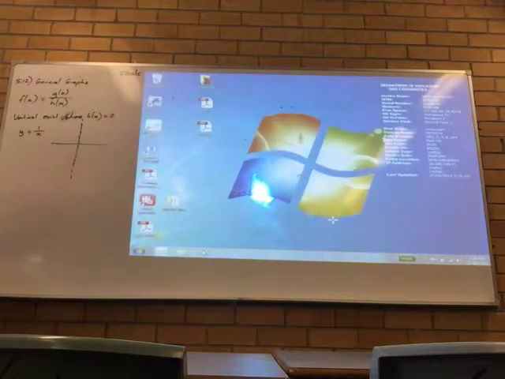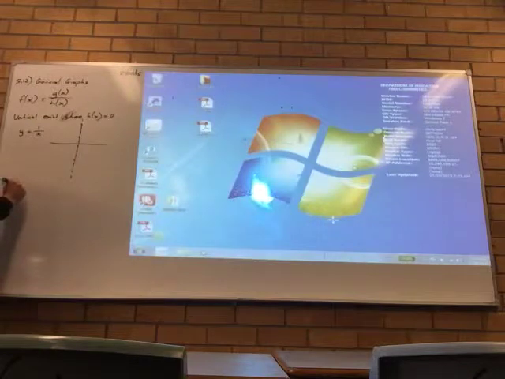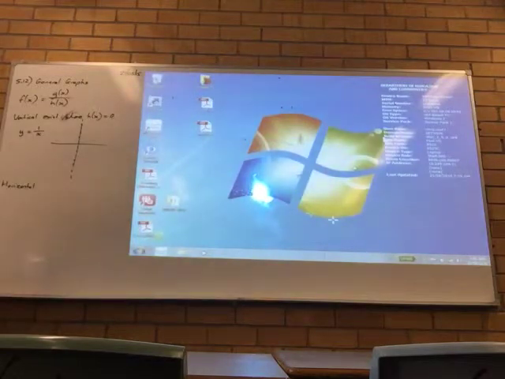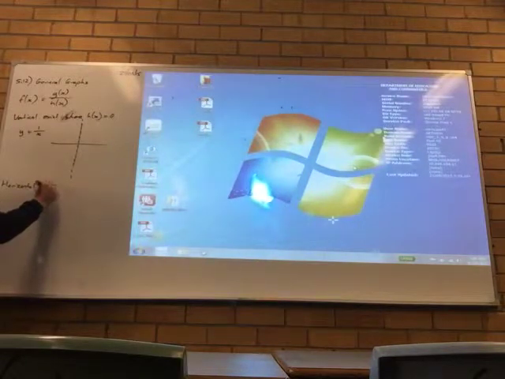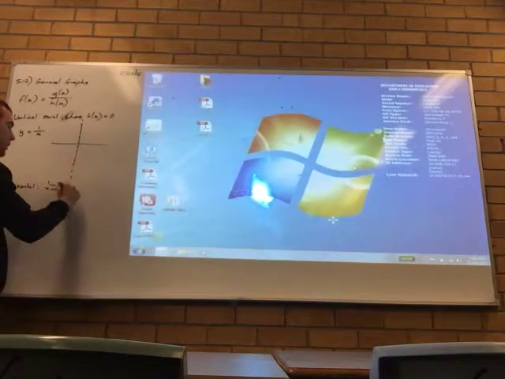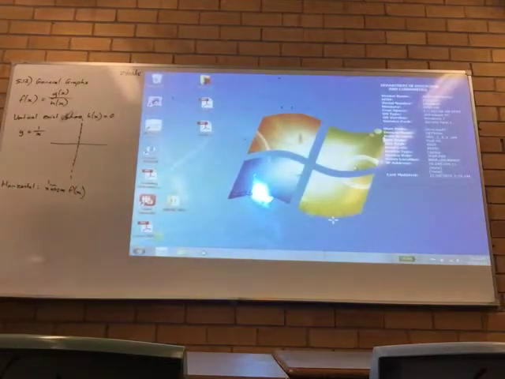Now your horizontal asymptotes. We've got a vertical imaginary line and we can also have a horizontal imaginary line. You find it when we take the limit as x approaches plus or minus infinity, depending on which side we're looking at, of the actual function. Last lesson we looked at taking limits as x approaches infinity. We need to divide each term by the highest power of x if we're going to get infinity over infinity, and that will give us the value that the curve will approach as x gets very large in either direction.